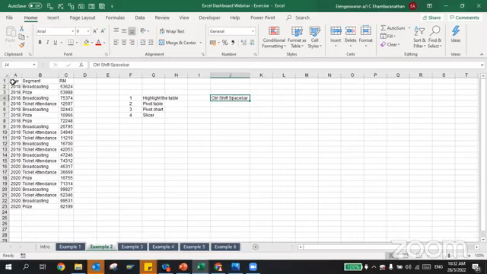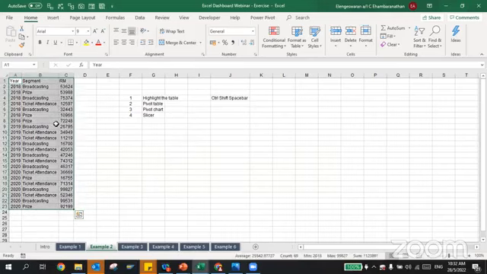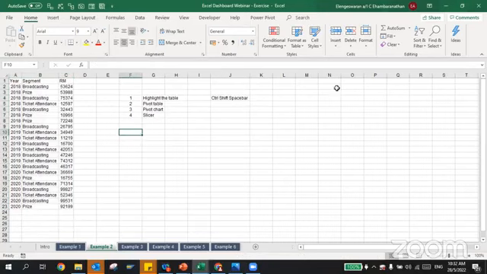So you put your cursor over here, Control Shift Spacebar. Again I repeat, Control Shift Spacebar. When you press Control Shift Spacebar, you are highlighting the entire table. Are you with me? If you are with me, please type number 6.